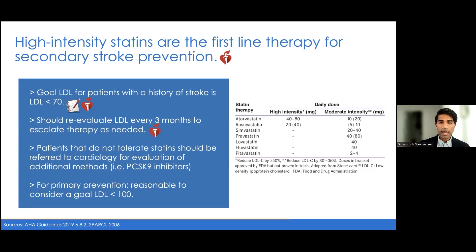Patients that don't tolerate statins should also be considered for other types of medications — either PCSK9 inhibitors, ezetimibe, or bempedoic acid, which was recently published in the New England Journal of Medicine as an effective treatment with outcomes data useful in statin-intolerant patients for primary prevention. For primary prevention, there aren't strong guidelines for overall neurovascular protection, but it's reasonable to consider an LDL goal less than 100 for that patient population.